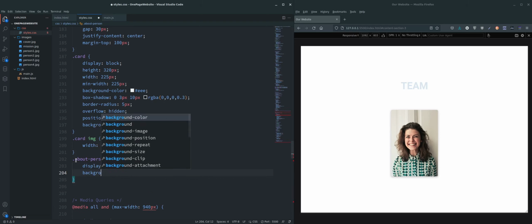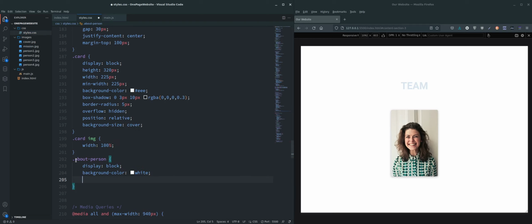Give it a background color of white. Make sure it's 100% width of the container it's in, the card. We want to give it a height of 25%, say, of the card's height.